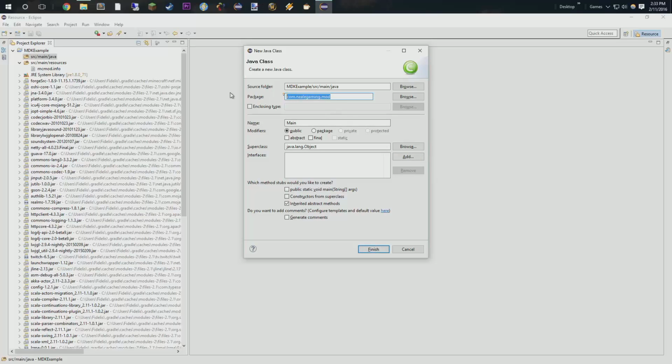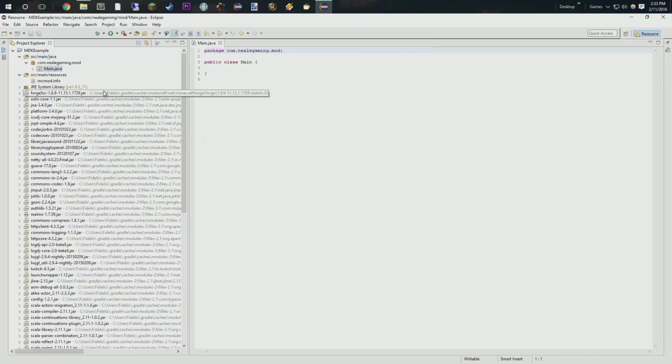This can be whatever you want. Typical naming convention, you do your website backwards, what have you. This works. You can do net.potatosalad.mod.tacosalad, whatever you want. Doesn't matter. Just make sure that your main modding class actually says Main, right?